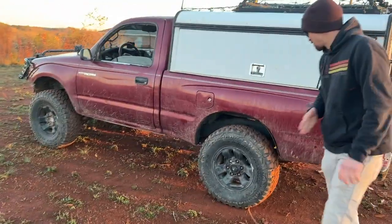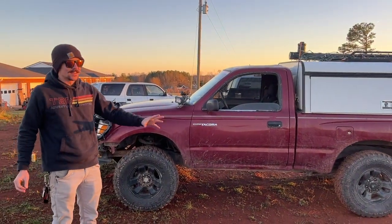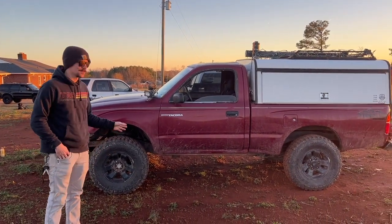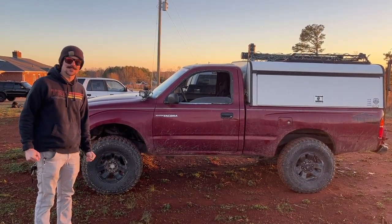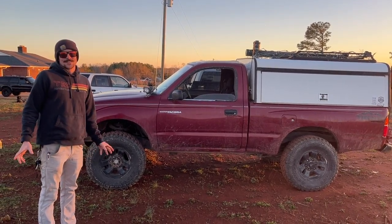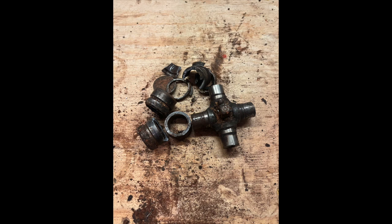But yeah, getting back into the rest of the truck. Whenever we did the last walk around, I hadn't really touched anything underneath it, and it was making some squeaks and some pops and some creaks. And one night I was up in Mountain Rest just cruising around. I put it in 4-wheel drive, and the most god-awful popping noise and jerking came from the front end. It was at that point that I climbed under the vehicle and realized that my U-joint was completely gone, pretty much. I mean, it was there, but I could move the drive shaft up and down. Obliterated, some might say. Yes, it did.